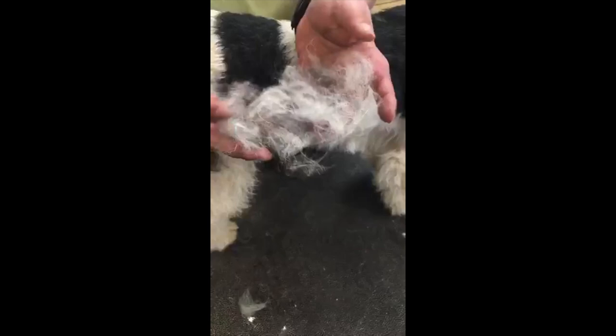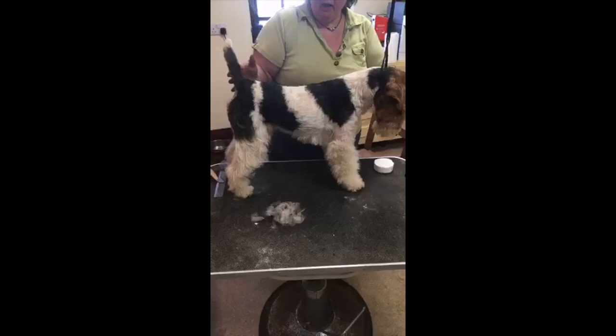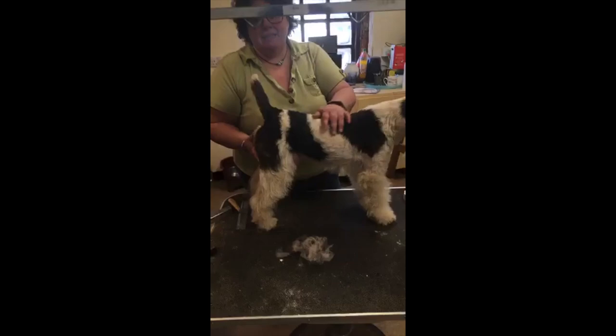And if you can't do anything else with your dog but what we've shown you, as in the spray, pin brush, check them over, comb them out, give them a rake, you're already probably a good 60% of the way there to looking after your dog.